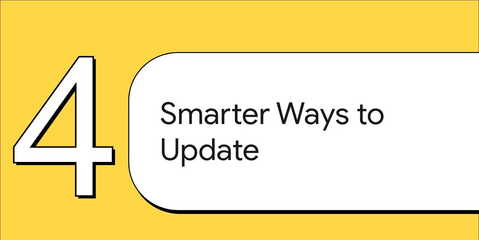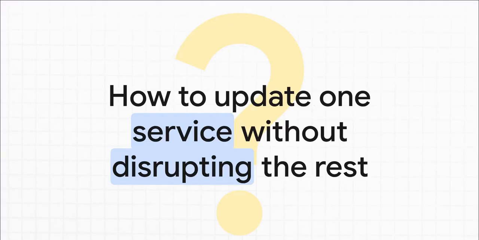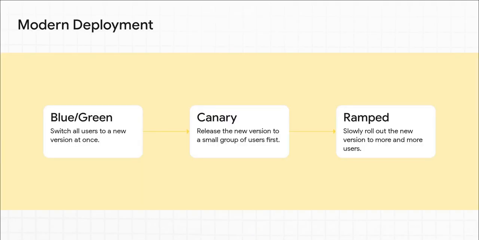So, we have our microservice campus. It's built on a flexible cloud foundation. Now we get to one of the biggest payoffs, how we can update our software safely and without causing total chaos. Let's go right back to our analogy. How in the world do you renovate the payments building without closing down the entire campus for business? Well, the answer lies in some pretty clever deployment strategies. Let's look at 3 popular ways to do this.